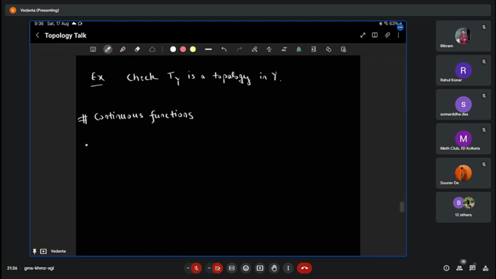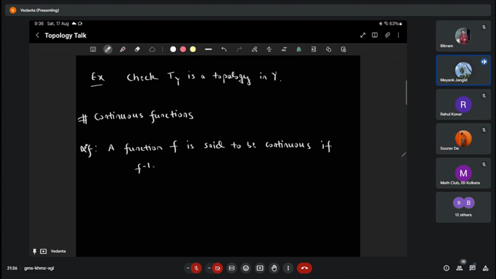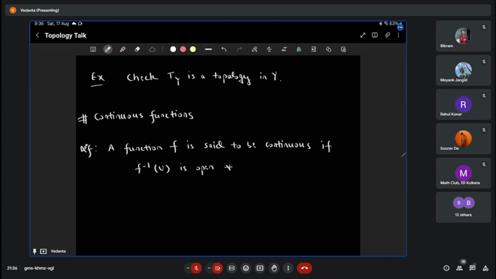For f from X to Y, if f inverse of U is open for all U open in Y, then the function is continuous. This is the definition.